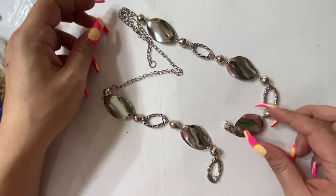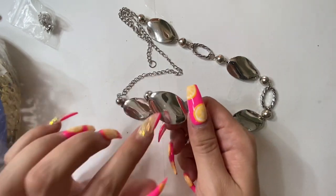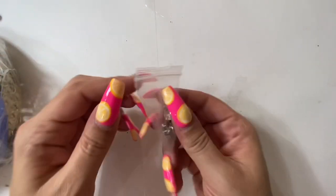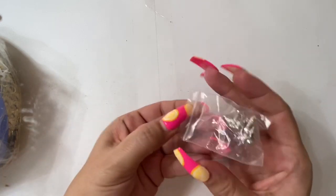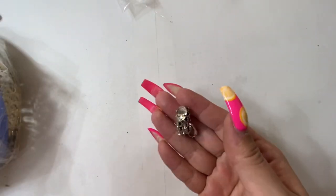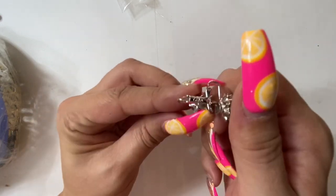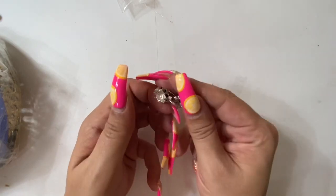So this is not broken, it's just separated from the jump ring. However, it's super lightweight. Yeah, that's just going to go into craft. These look like coral earrings. Let's take that out. That's cool that they sent them in a bag, whether it was already like that or they did that. It's very cool. All right, yeah, these are Coro and they are clip-ons. There's Coro. So those are really pretty. I will definitely sell those, probably 14.